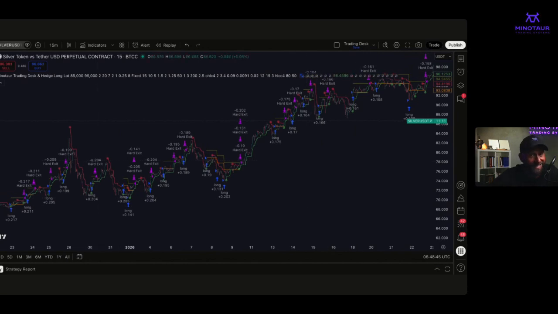Now, there's no predicting here. There's no guessing. It's just reacting to the aligned conditions. When the trend filter is bullish and structure is intact, what it's doing is deploying the capital. And it's extending into that strength. It's systematically taking the profit and waiting for the next qualified setup. So as you can see here, entry, take profit, entry, take profit.